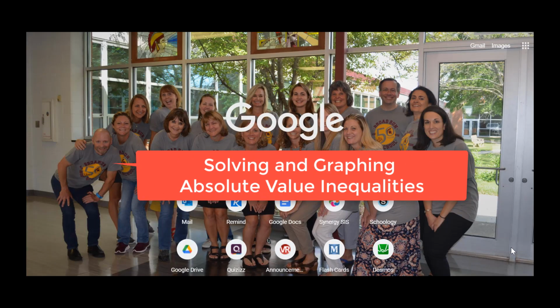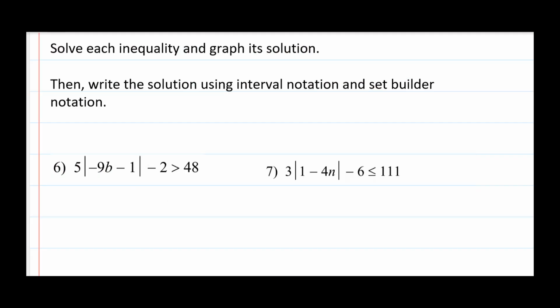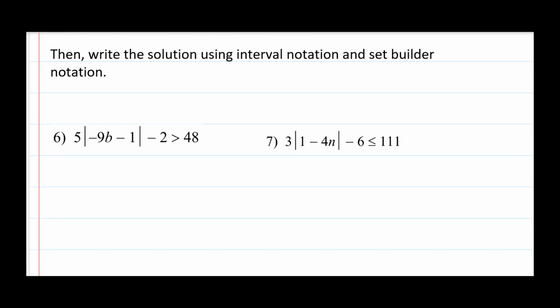And in this video, we're going to take a look at solving and graphing absolute value inequalities. So let's go ahead and write down these two problems here into your notes. So we're going to do two things. We're going to solve them, and then we're going to graph them. After we solve and graph, then we're going to write the solution using interval notation as well as set builder. So here are our two problems.